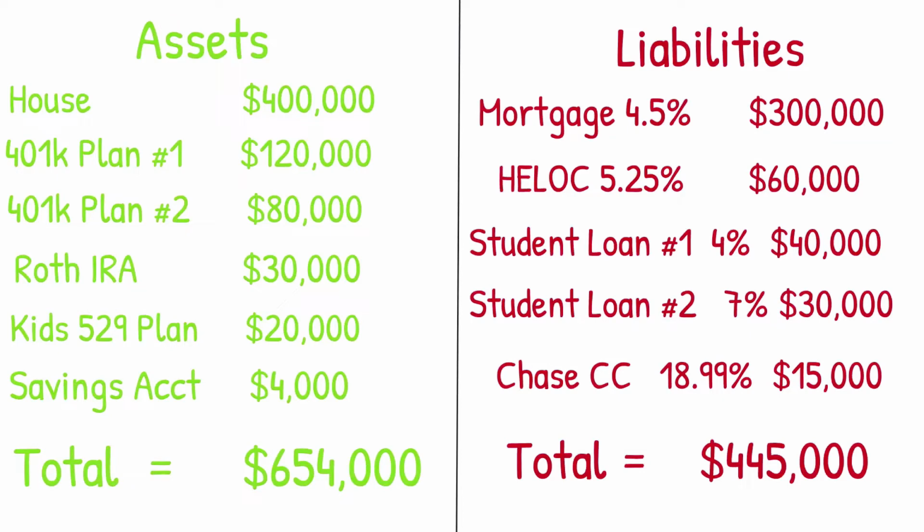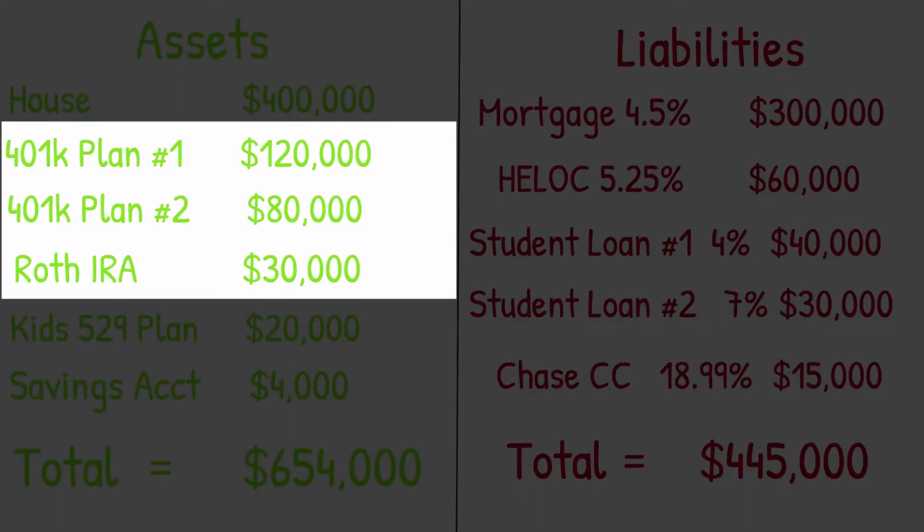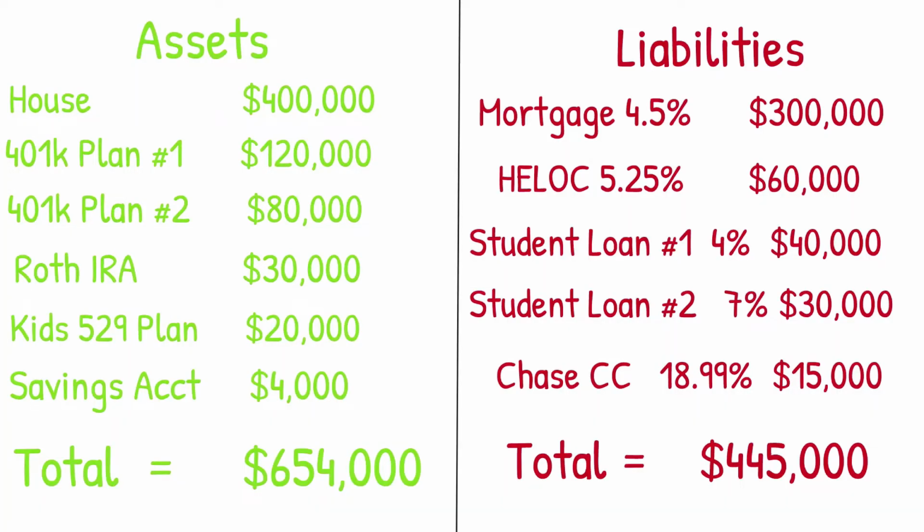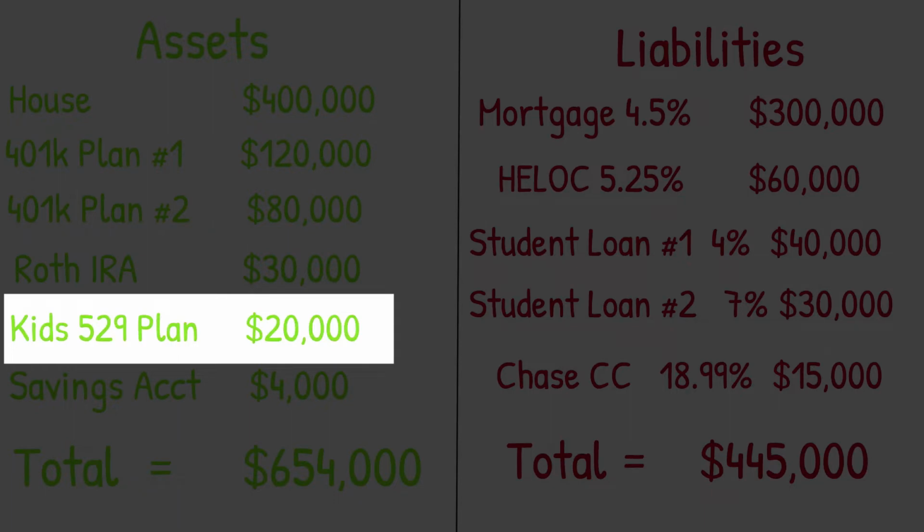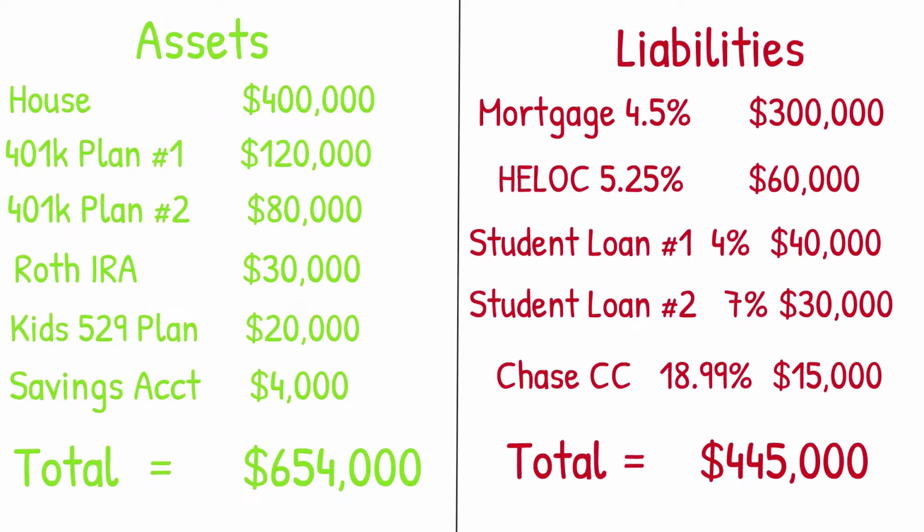And while I'm over here, I'm just going to glance through the assets just to put a number in my head to see how much they're saving for retirement, if they're sitting on any investments that are non-retirement related, like a regular brokerage account that would be accessible right now as opposed to 59.5. So in their case, they have $230,000 saved for retirement between the 401k plans and the Roth IRA. So that's a pretty good number considering that they're in their early 30s. And then they have $20,000 saved in the 529 plan. So they've done a decent job saving money for retirement and for their kids' college education.